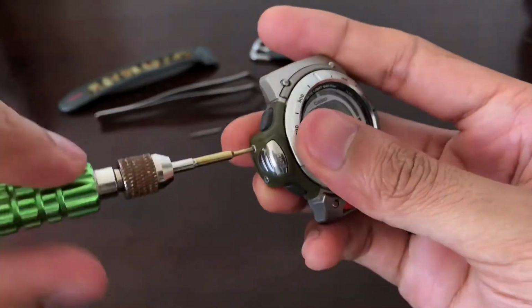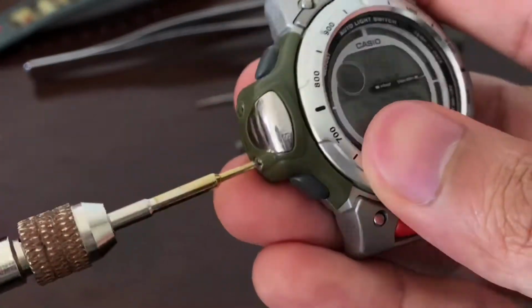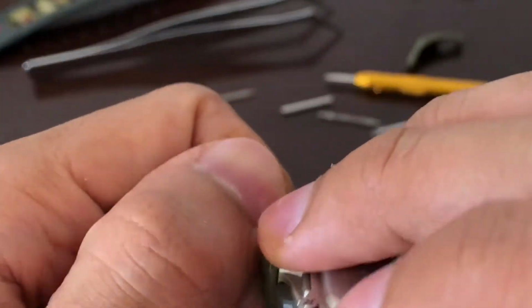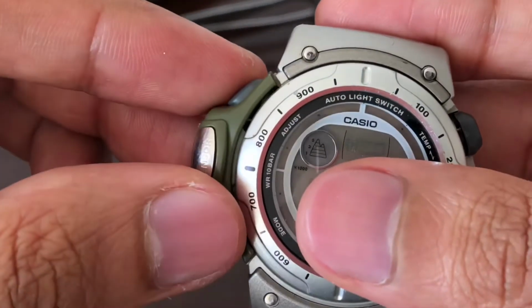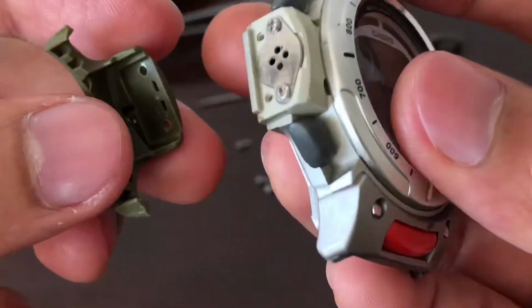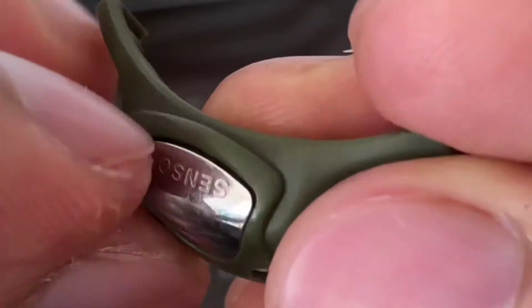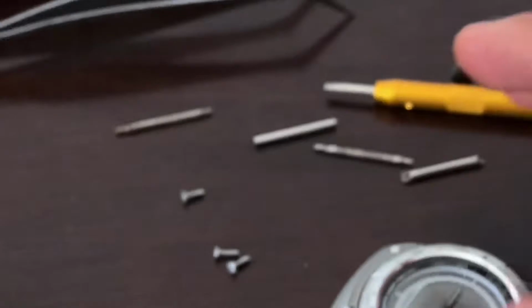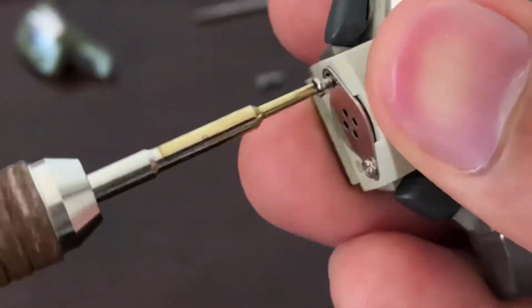Alright, for this side over here, I'm not sure how they attach the sensors, so let's find out. Removing this screw, which is also a standard size screw, I believe similar to most Casio watches out there. Standard full thread screw. Look at that, pressing aside, and this part should be removable already, and there it is. So this will be a sort of cage or protector for the thing that is in there. Seems like this metal part is just for aesthetics. This part didn't serve any purpose at all. It didn't connect anything at all, just to make the watch look really good. And now I'm gonna need to remove this protector part, I believe.